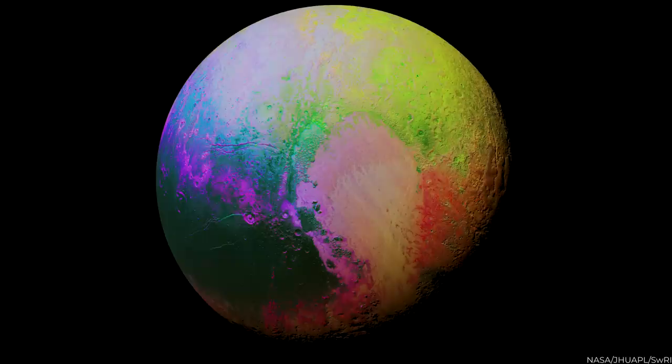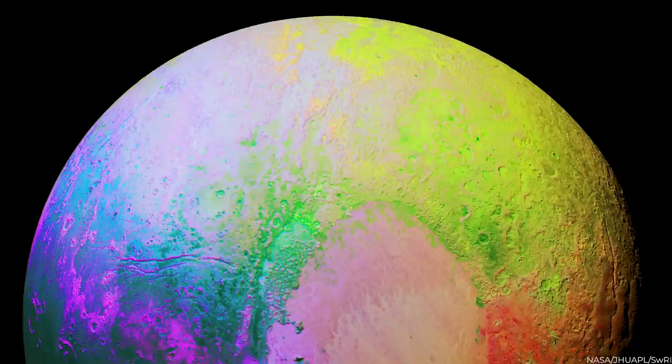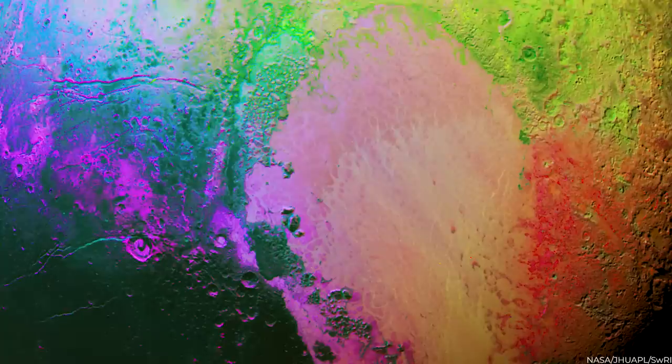Pluto seems awash in vibrant colors in these images, which is unusual for a space planet. The colors you see are not those of this astronomical object. Instead, the space probe inserted them to illustrate the tiny distinctions between the planet's many areas. The NASA article outlines the area's dramatic features.